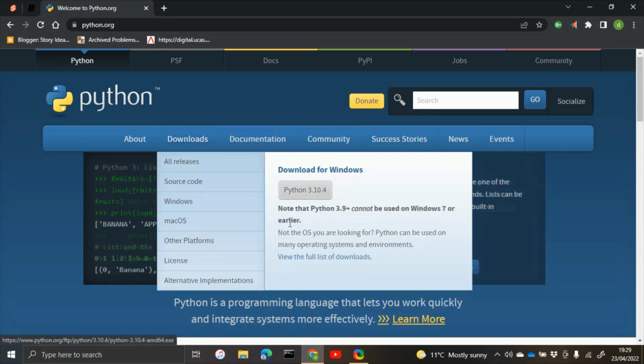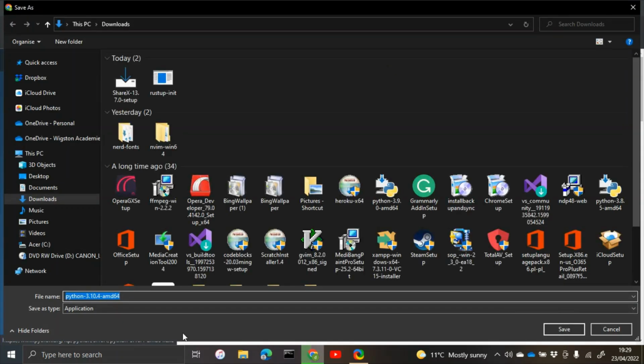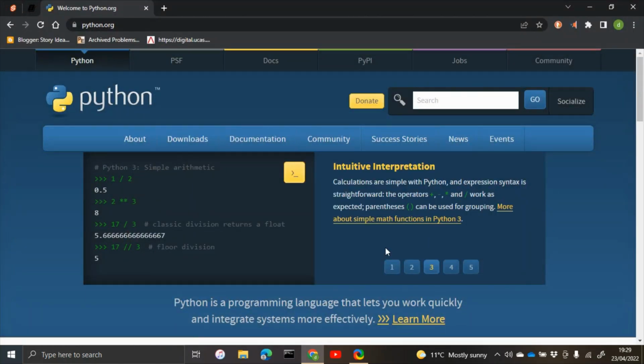For me, I have Windows, so basically I should just click this, then click Save, and then you should get an application. Once you click on it, I have this over here, Python 3.9, and it should give you some instructions that you can go through and then install Python.